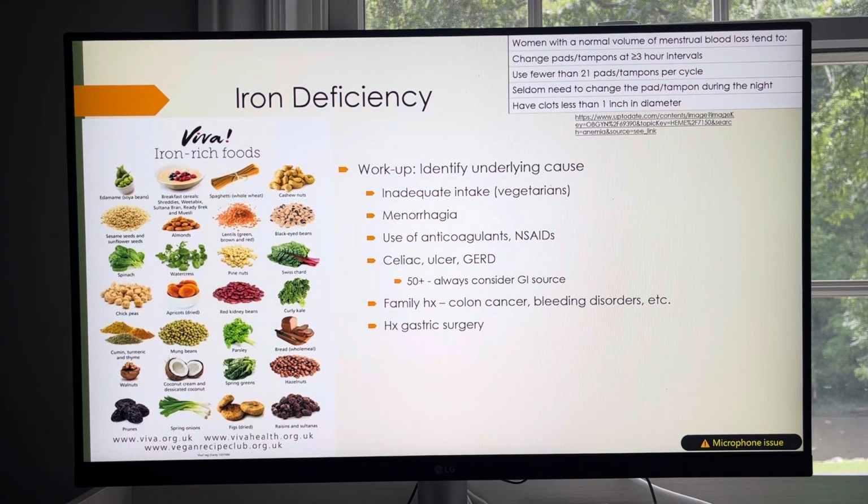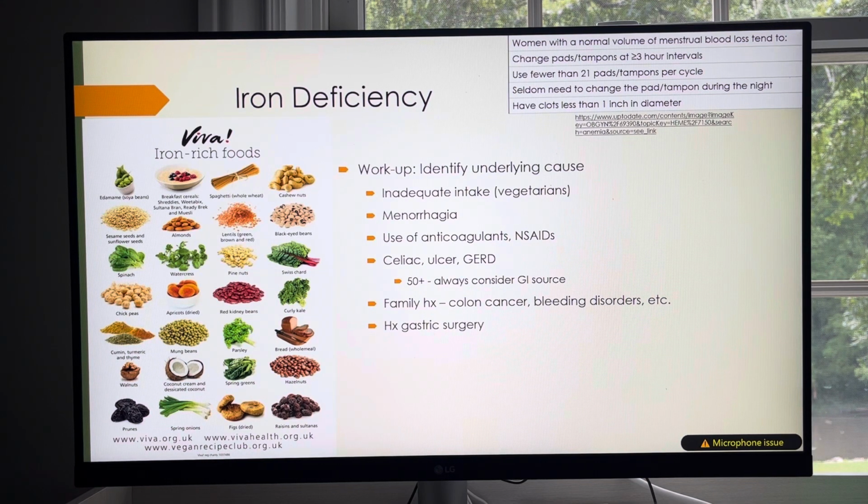Okay, so you saw your patient, she was complaining of fatigue, you ordered the CBC, you saw microcytic hypochromic anemia, you ordered the serum iron and serum ferritin, they were both low. The ferritin was under 15, you diagnosed her with iron deficient anemia. Is your workup done? No.